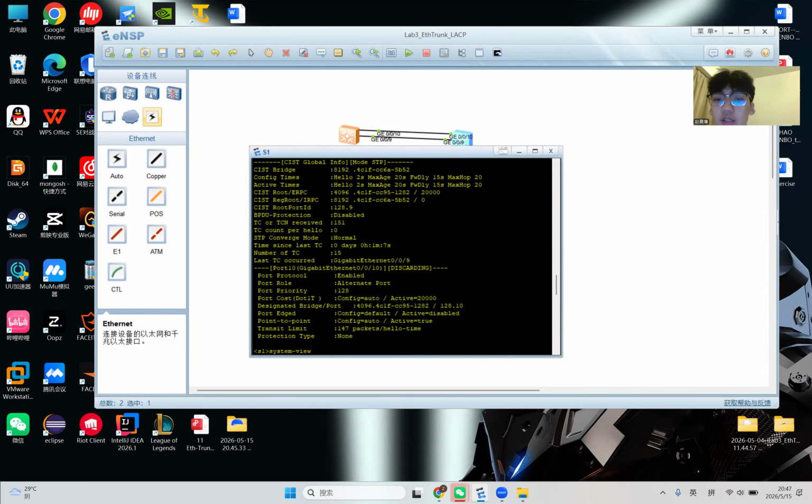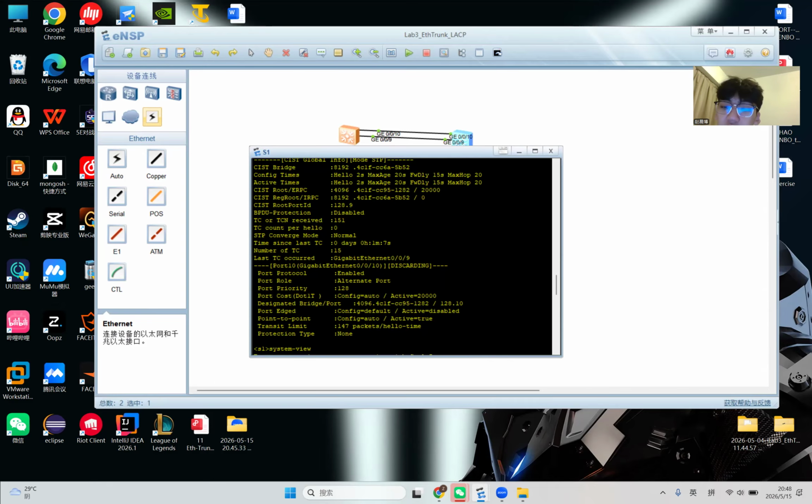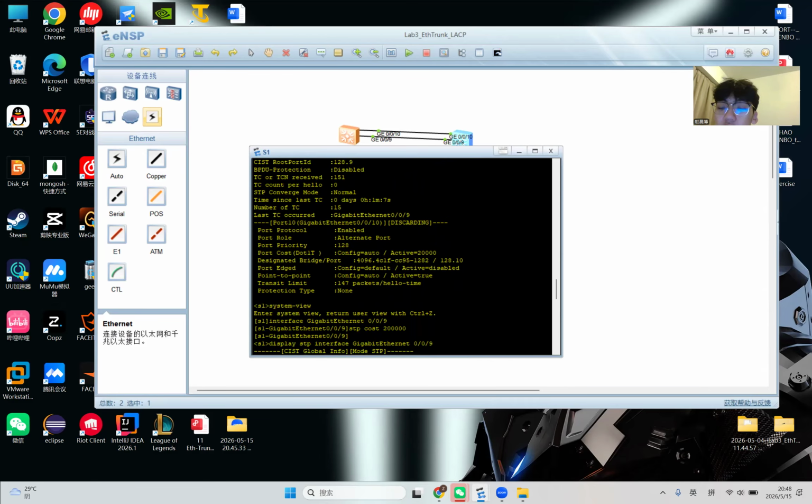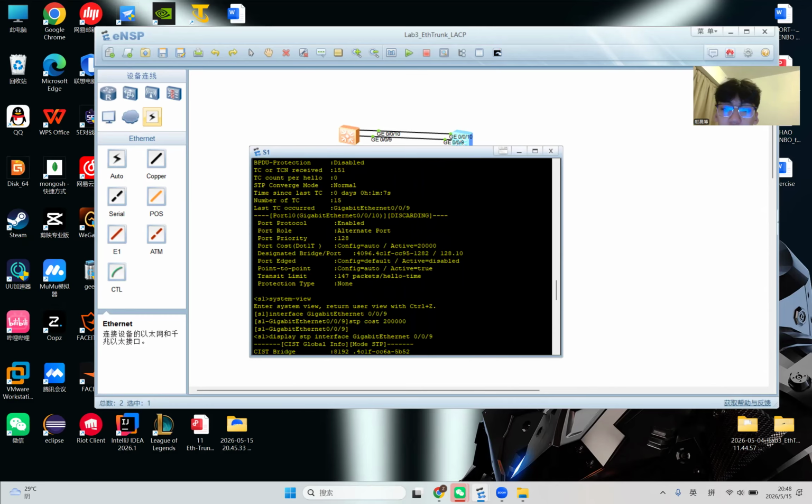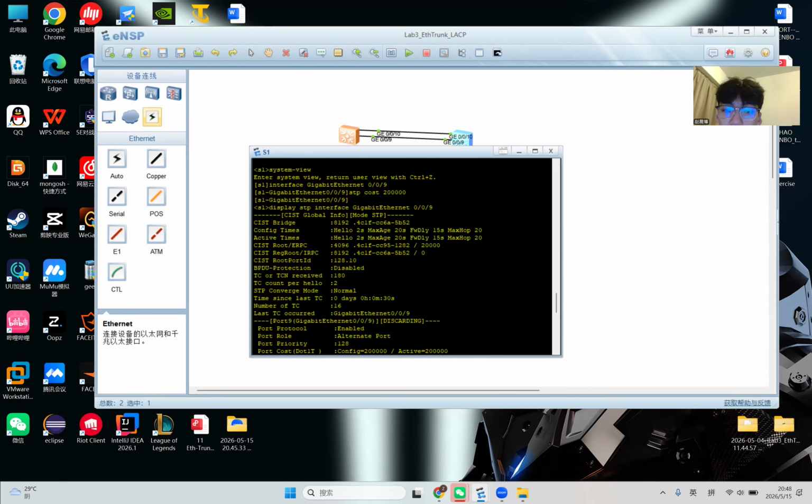So for part three, it's controlling root port election. For the switch two script, port priority, we are going to change the root port on switch one. I modified the port priorities on switch two by setting G0010 to a lower priority of 16, and it will force switch one to select it as a root port.